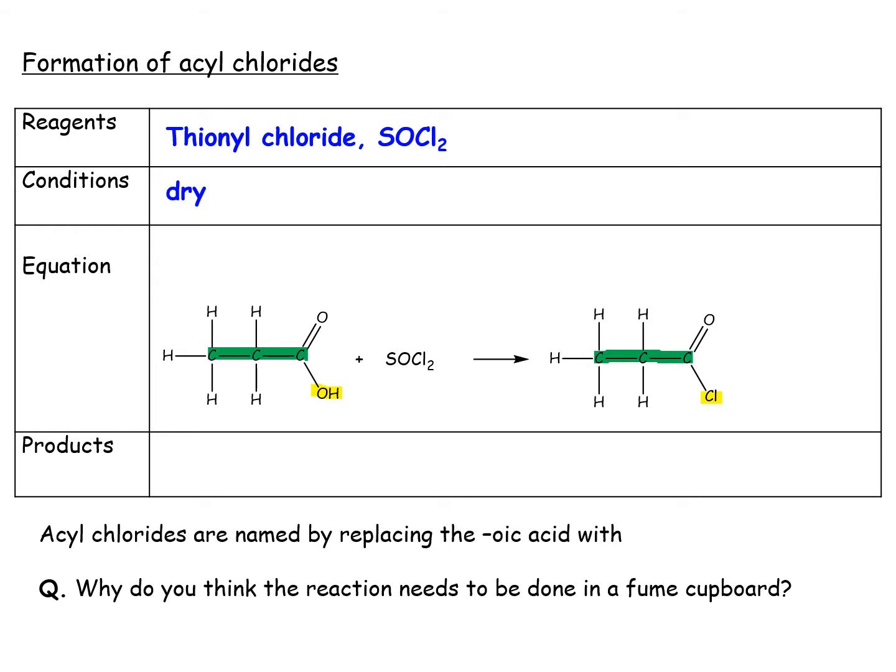So you're always looking for two things when you convert an organic molecule. Have the functional groups changed, so how have they changed, and also check that carbon chain length as well. So we're going from the carboxylic acid to the acyl chloride. Now it is an equation, so it does need to be balanced, and hopefully if you look at that, you might be thinking, it's not balanced, because you've got your sulfur on the left, you've also got two chlorines on the left, so we've got a little bit of work still to do.